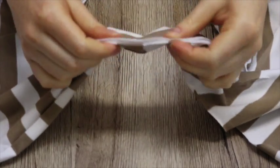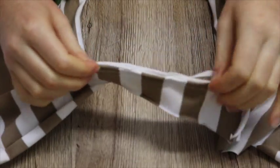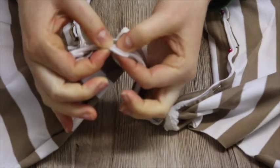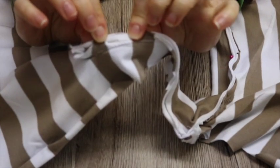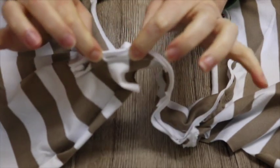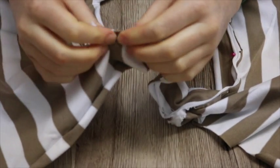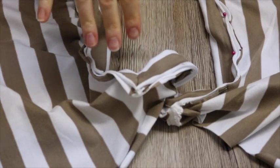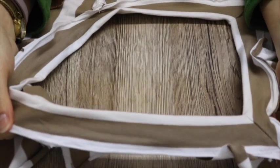And then what you need to do is basically sew all of your seam allowances together. Using an overlocker would be great because it would get a really nice clean finish. I just zigzag stitched it, but you're only stitching the seam allowance. Don't stitch your actual thing. And it just means that you end up with a clean line around the inside of the neckline on the inside of the garment. So this is what it looks like once it's done.